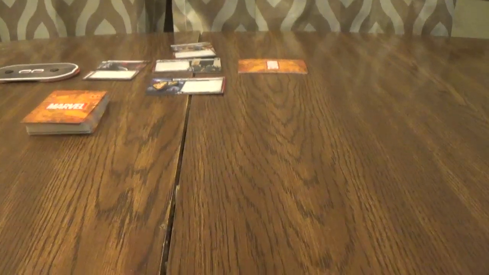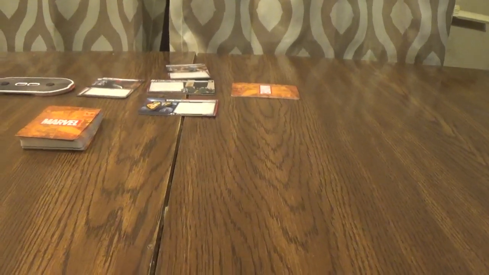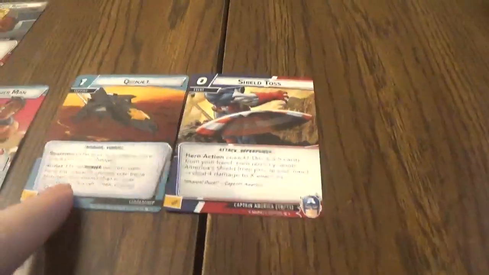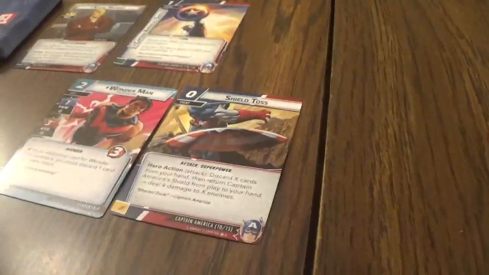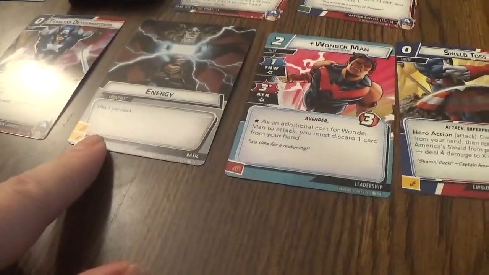Alright, let's go ahead and start with Steve. We'll get my stuff here. That is 6. So I have Shield Toss, Quinjet. Alright, I'm going to go ahead and pay for this and put the shield into play. Let's do that. I think what I'm going to do is I'm going to play 2 here.